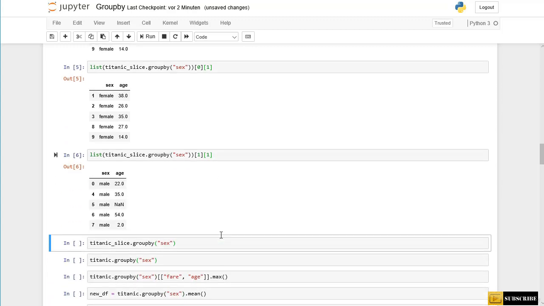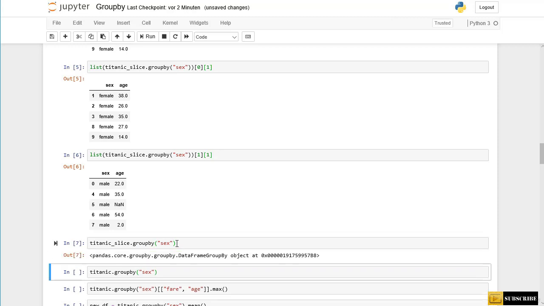Now let's assume that we want to calculate the average age of the females and the average age of the male passengers. Therefore we are using the group by method on our slice. We group by the sex column, so male and female. By doing so we are creating a group by object. Then we have to apply a function on our group by object.